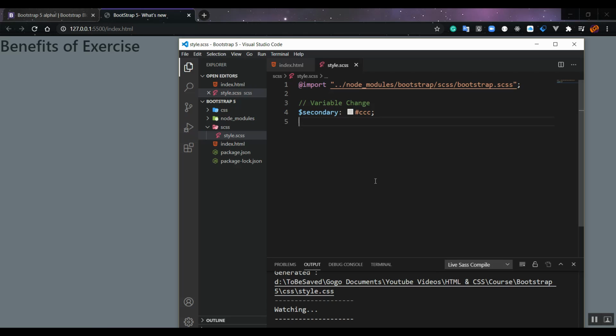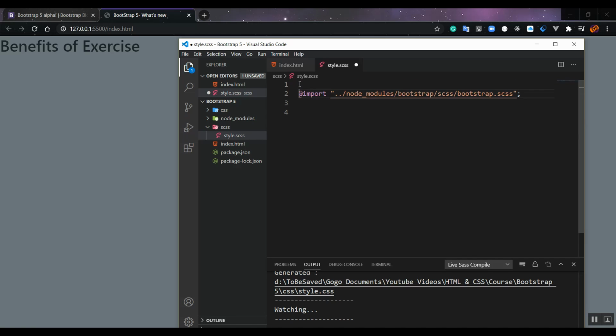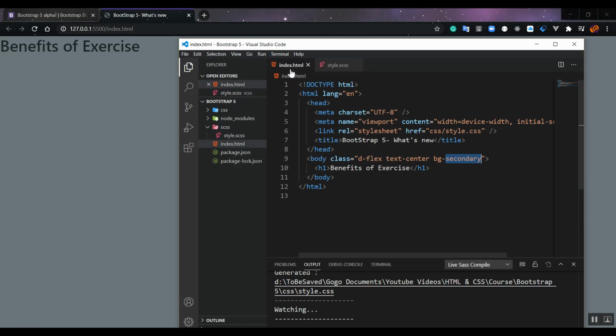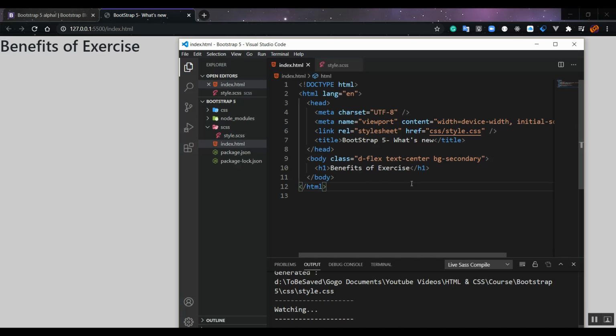What's wrong? So I'll see if I should keep this above here, above the Bootstrap import. See that? No, still no. Yeah, now it works. You see, CCC, but yeah, that's perfect.